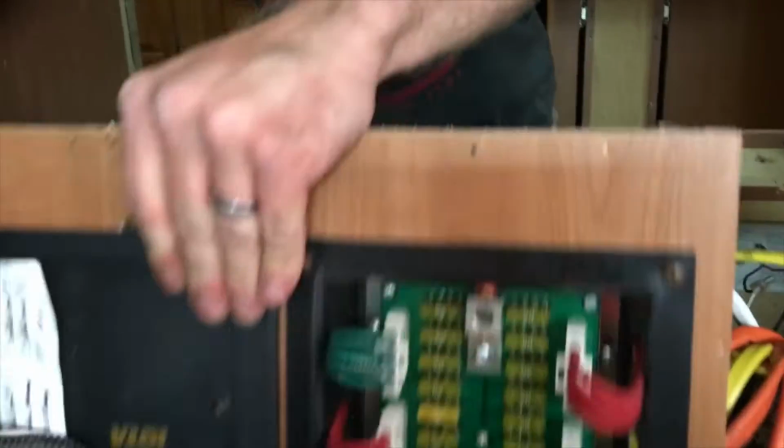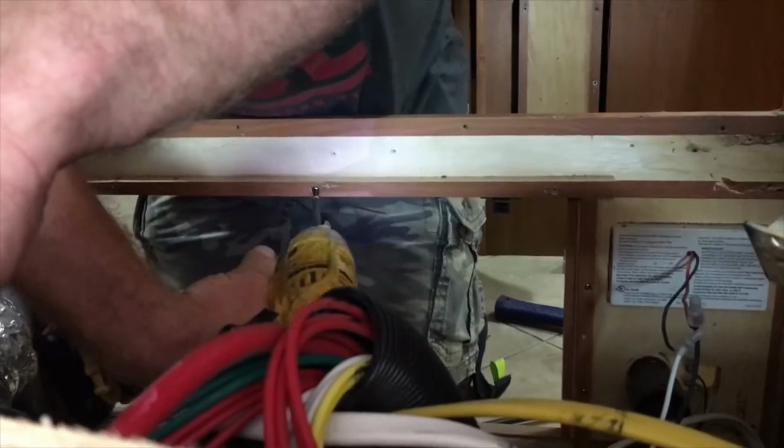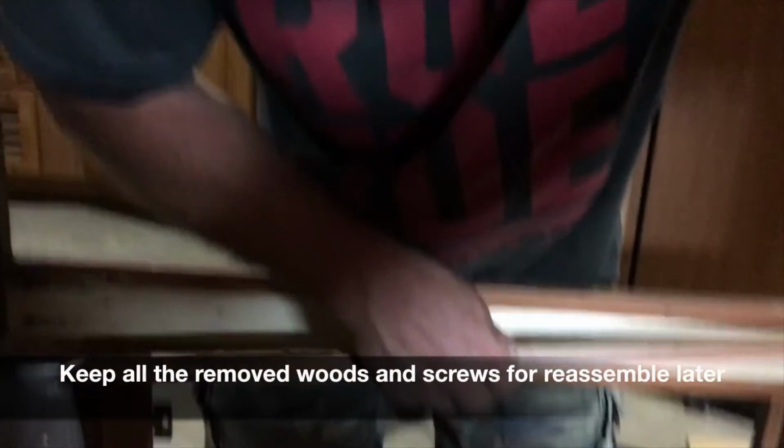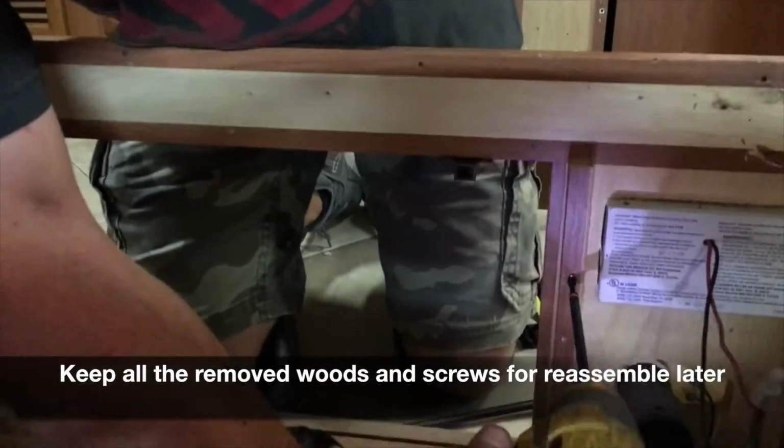We're disassembling the breaker box. We have to lower it down 3 inches to get the clearance for the new one to fit. So we modify the cabinet so it'll look factory.